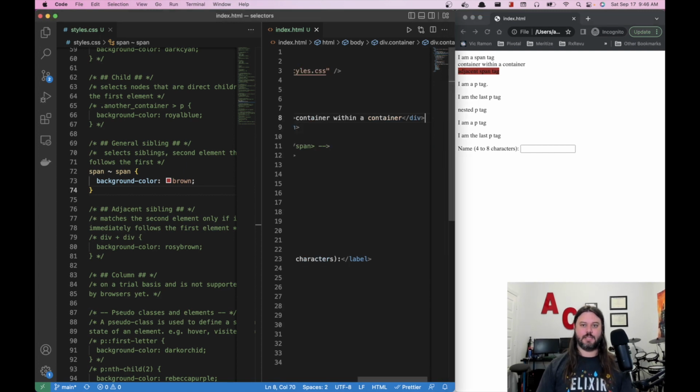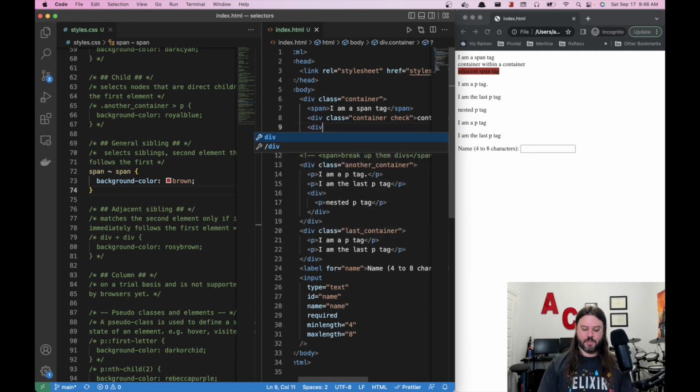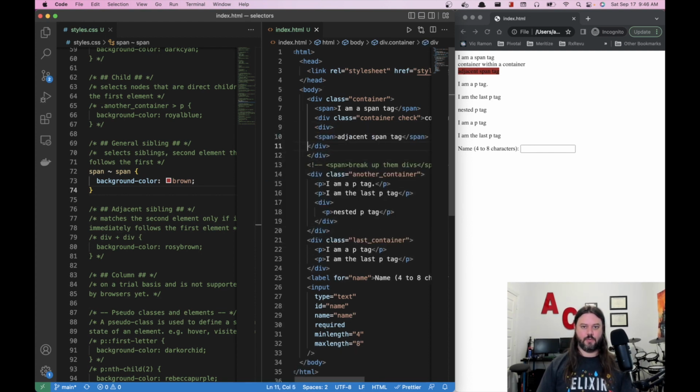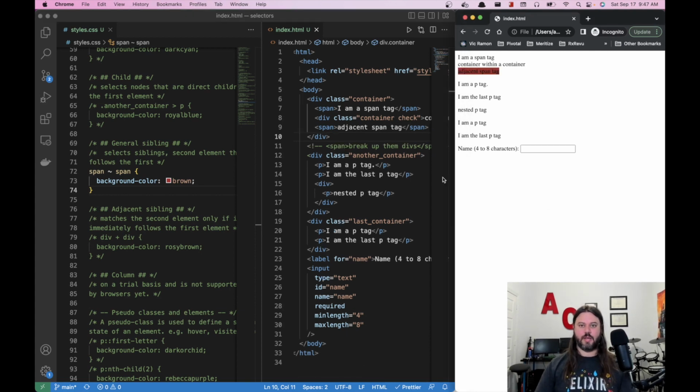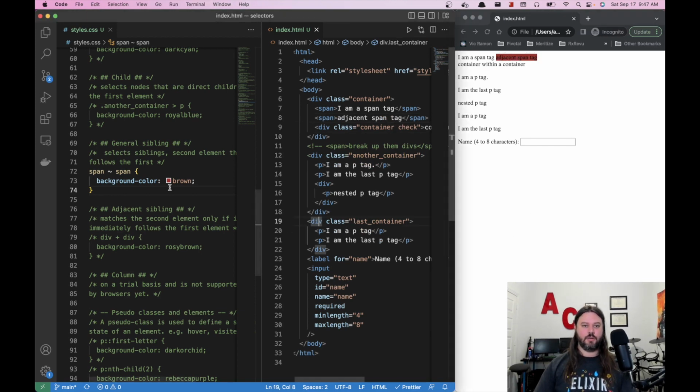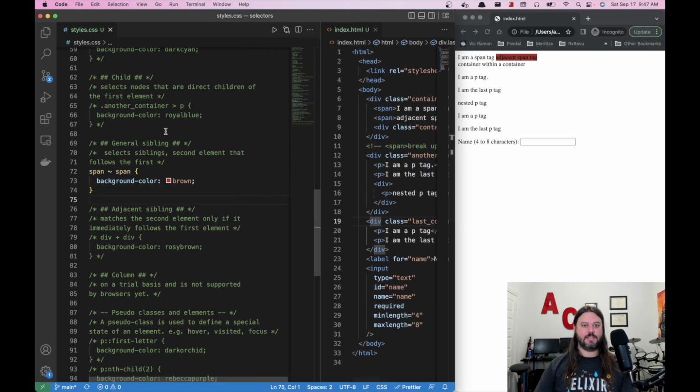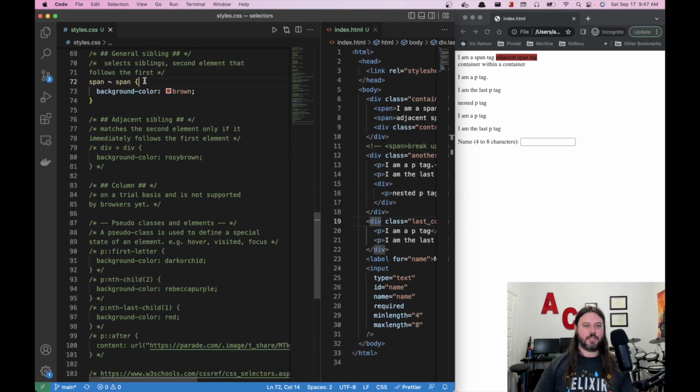But if it was nested, like our other example, so if we had a div and we had this, then this should not be selected anymore because it's not adjacent. It's not at the same level as the other span tag. So we'll back that out and put it back. We have our nice selector, and then we'll put this guy back to where he was. Cool. And so that is the general sibling selector. It selects stuff right next to it or at the same level instead of doing the nested piece. So let's keep going.